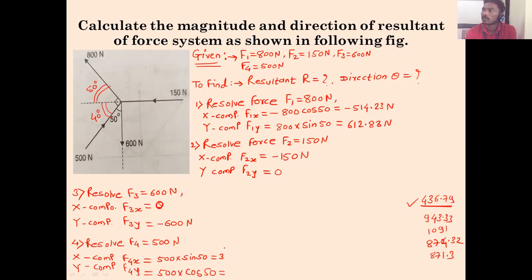No, sir, they are different. It should be different. Somebody has said the same. Just check. What is the value of 500 into sin 50? 383.02. And what is the value of the y component? 321.39. Just in between somebody told both values are the same. How is it the case that both values are the same?